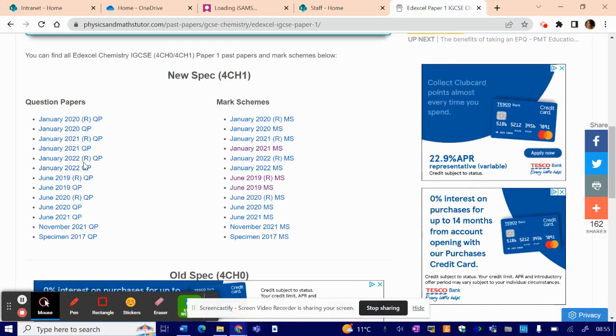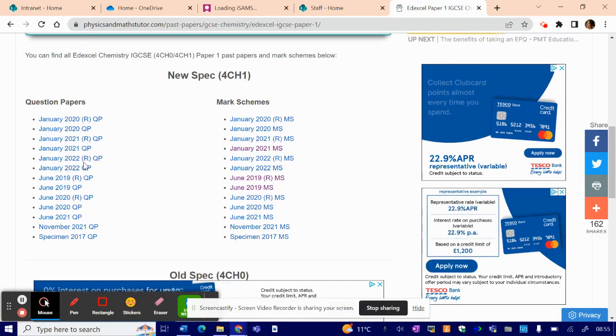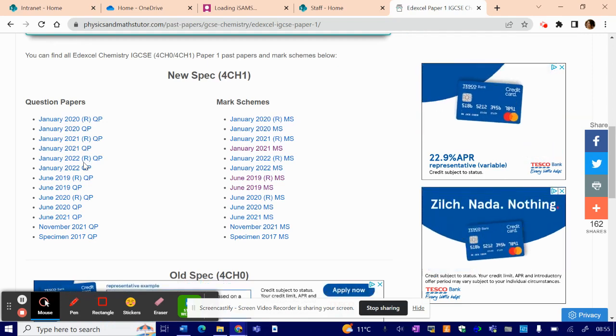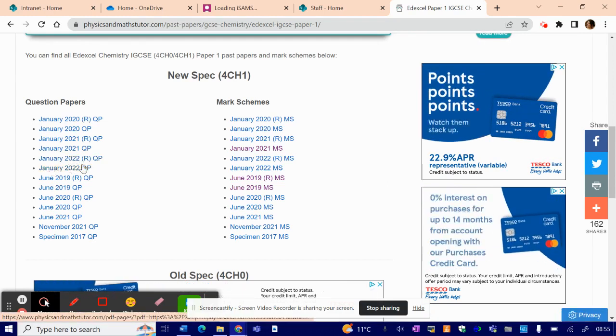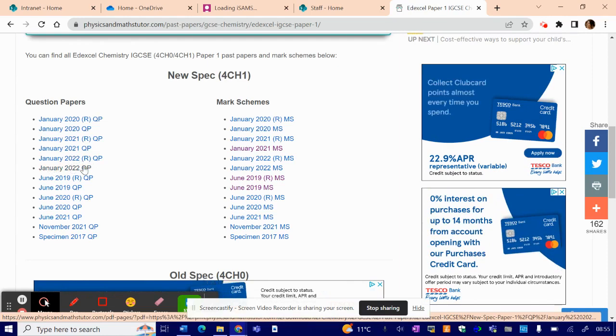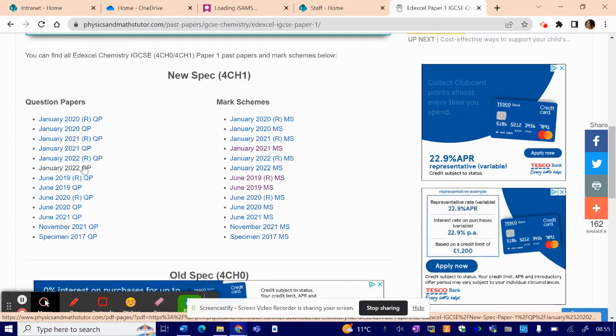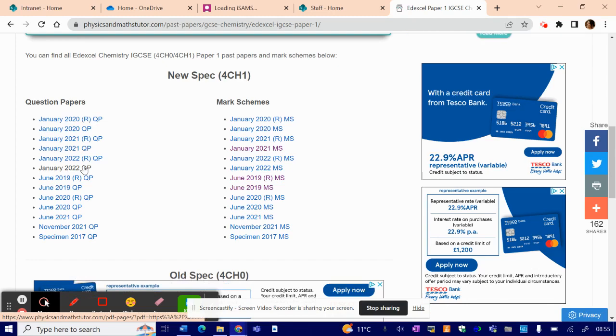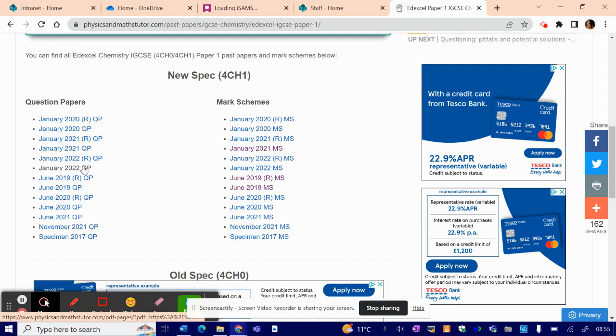You'll see that for every session there are 2 papers available. Those are just different time zones. You can do either of those papers. So January 22R and January 22 are both paper 1. They're both papers you can do. It's just that because this is an international GCSE, you've got 2 different papers so that they can be done in 2 different time blocks. Because obviously, if you're doing an IGCSE paper in Australia, you're going to be asleep when we're doing the exam and vice versa. So that's why there's got to be 2. So I've selected this one, just the January 2022 without the R.